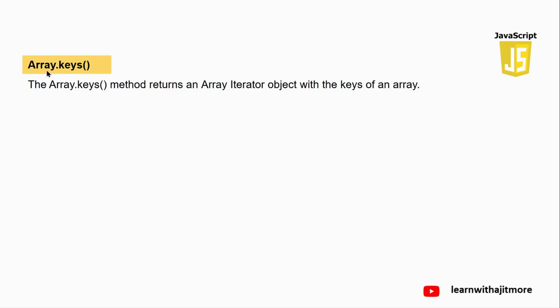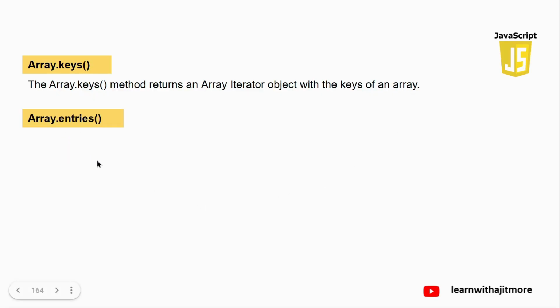So the array.keys method returns an array iterator object. Whenever you have an iterator object, you have to use it in a for loop to extract one by one value. An iterator acts like a pointer pointing to some group, and as you go on traversing, that pointer keeps pointing to the next element. So if you directly print that answer, you'll get an iterator object. But if you use that iterator object in a for loop, you'll get the keys one by one. I'll show you with the keys of an array.